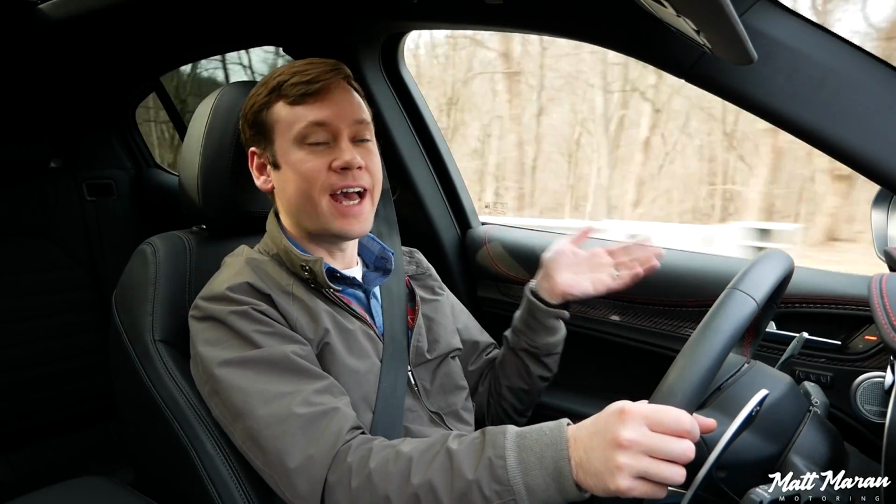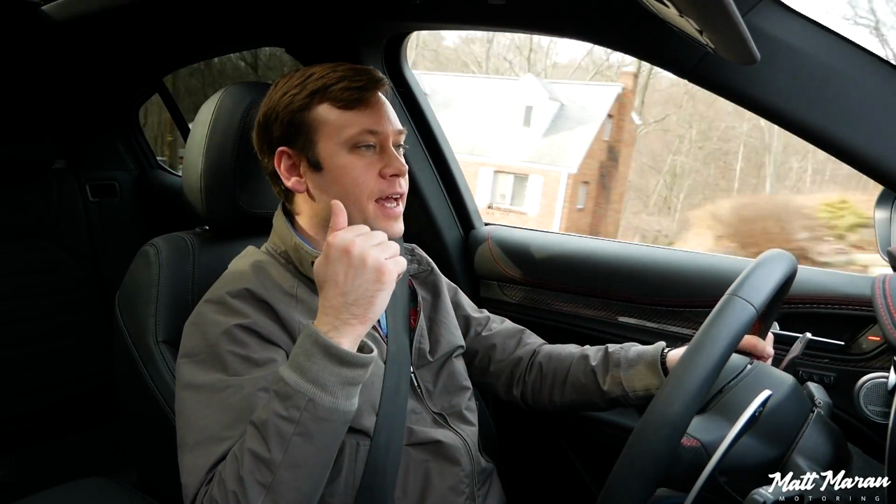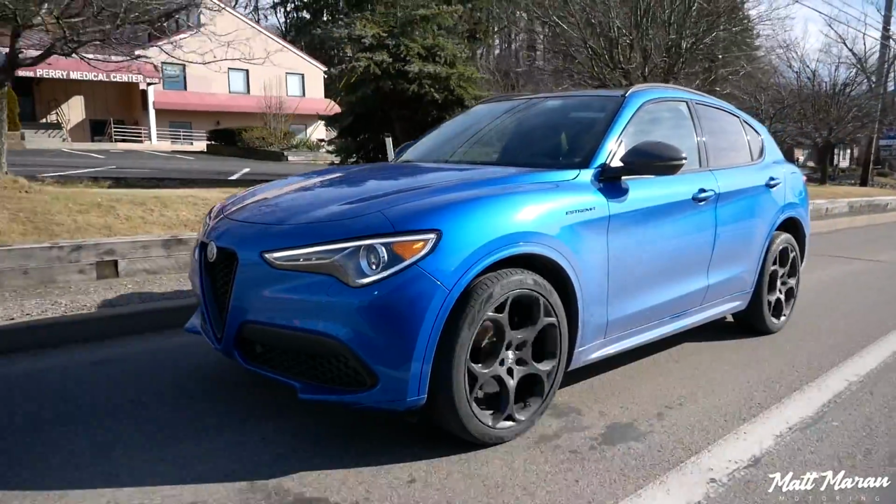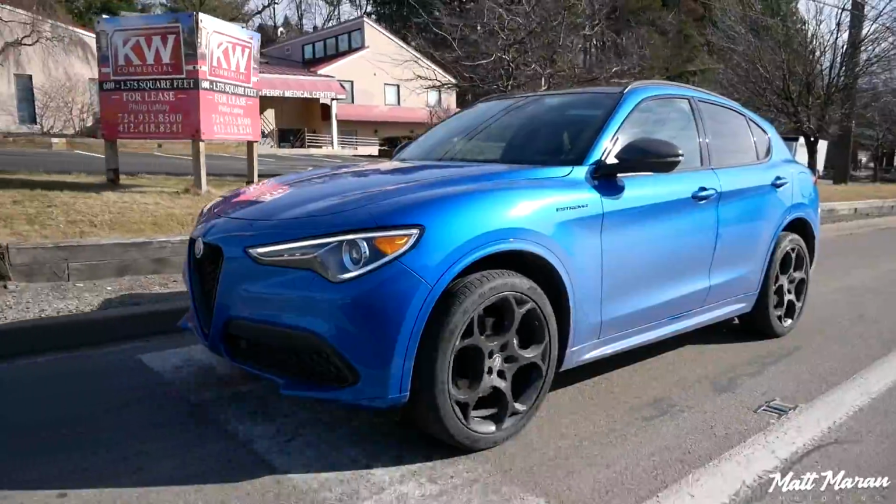The only other impression I have here about the Stelvio during my week with it is that the auto stop start system still isn't great. It takes a little too long to get back up and moving whenever it wants to kick back on. And so I just found myself turning it off.